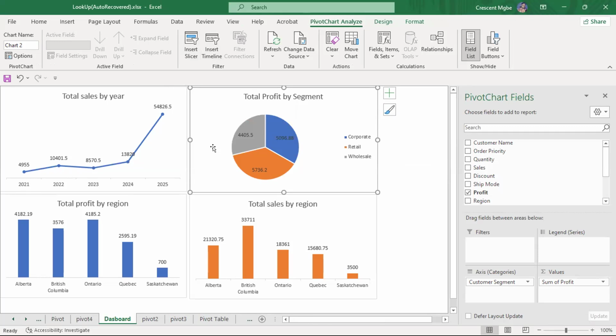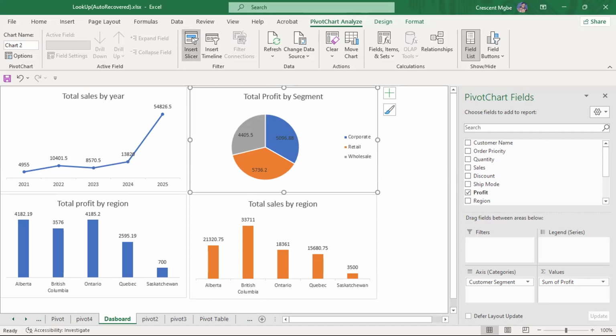Then the Insert Slicer is to help you filter anything. If you want to see only information from corporate, you can filter by either region or by segment or by year, whichever one.